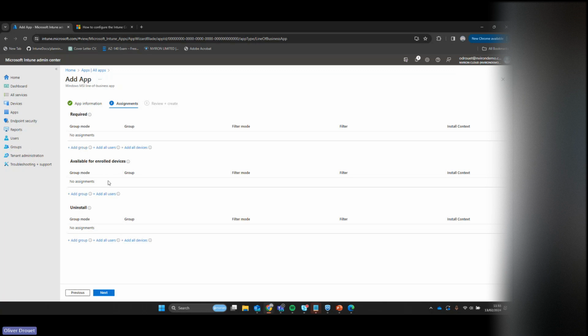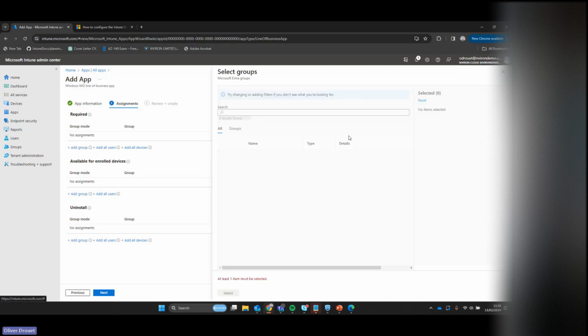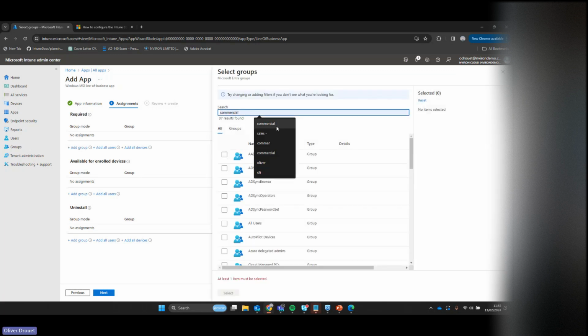Now I'll just note here as well that there are, as you might have seen, a few options here. You can actually set certain groups you'd like to remove this software from the device of. And there is, in this middle section, an option available for enrolled devices. So this is in relation to your company portal setup. If you have a piece of software and you want to deploy it, but you don't necessarily want to force it onto a user's machine for whatever reason, you can make it available so that they can use Company Portal to download it at a time which is appropriate for themselves. In this instance, we're going to go with the more authoritarian option of enforcing it.